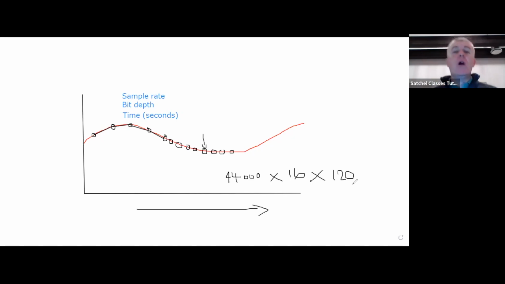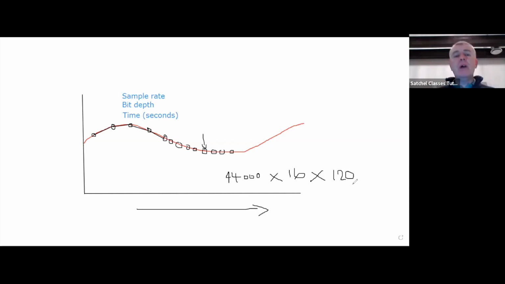Okay, so let's just recap on what we've covered in this class and previous classes. We've done an introduction to binary. We've learned how to convert both ways. We then went on to learn how we calculate the image file size and learned a bit more about how pixels are used to represent different colors and how much information they can store per pixel. And we've gone on to sound files as well, learning a bit of how we digitize analog sound and keywords such as sample rate, bit depth, and time in seconds.